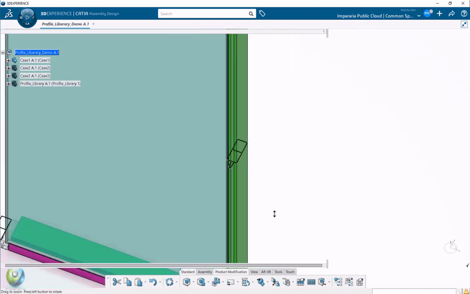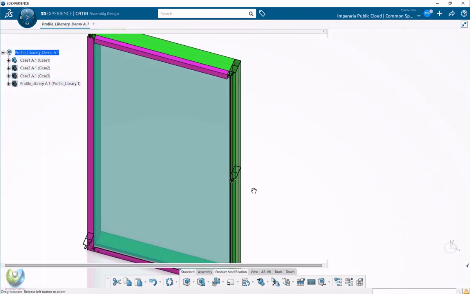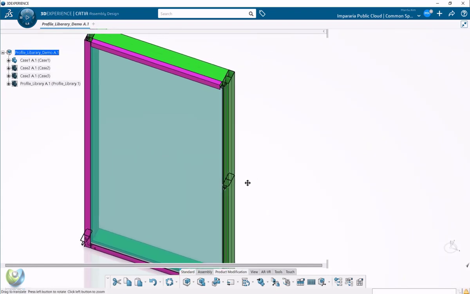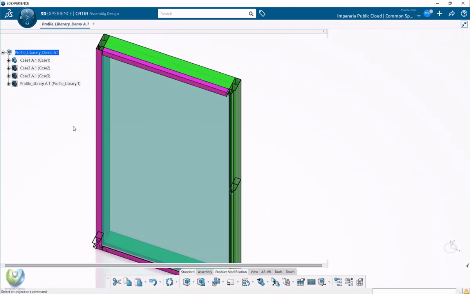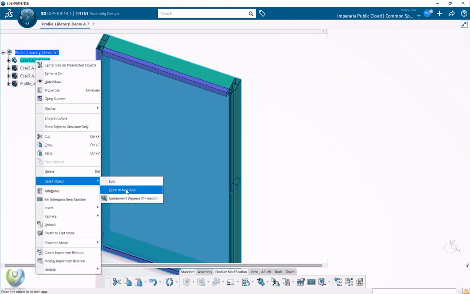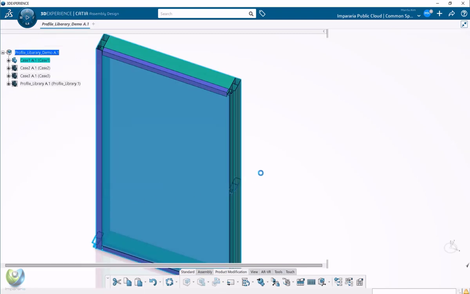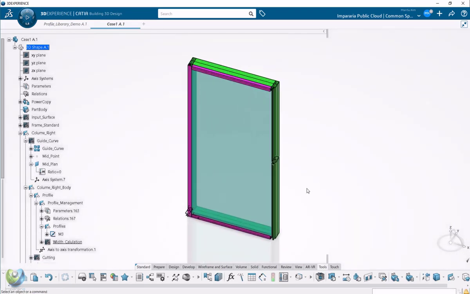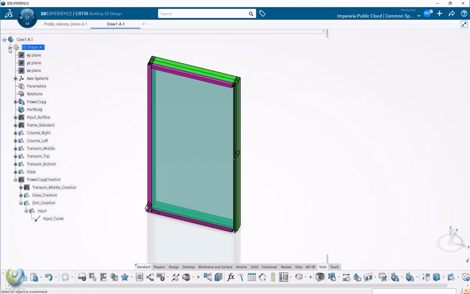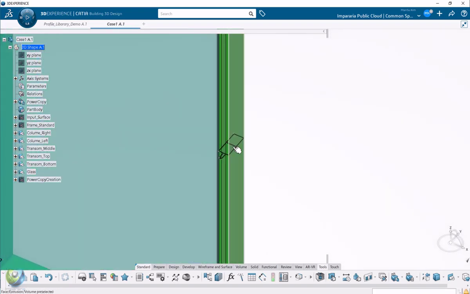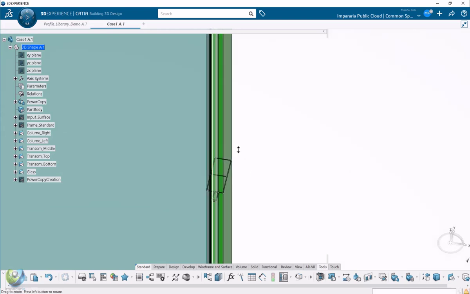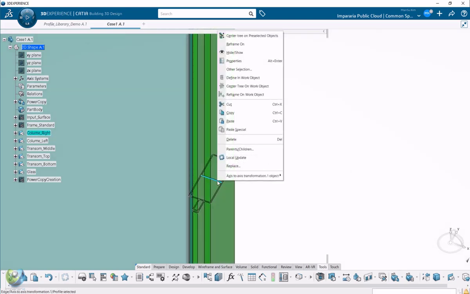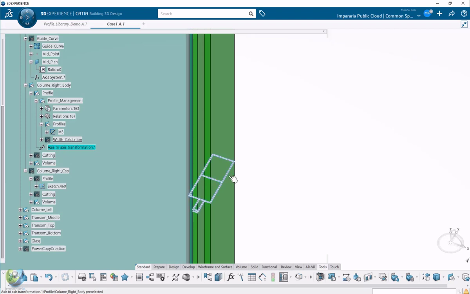So there are several ways to achieve this. Let's go from the simple one, step by step, to become an expert. The case I prepared is about the manual work, to see the challenges. Here we have a template, and let's say you want to change these profiles. So let's look at where the profiles are.